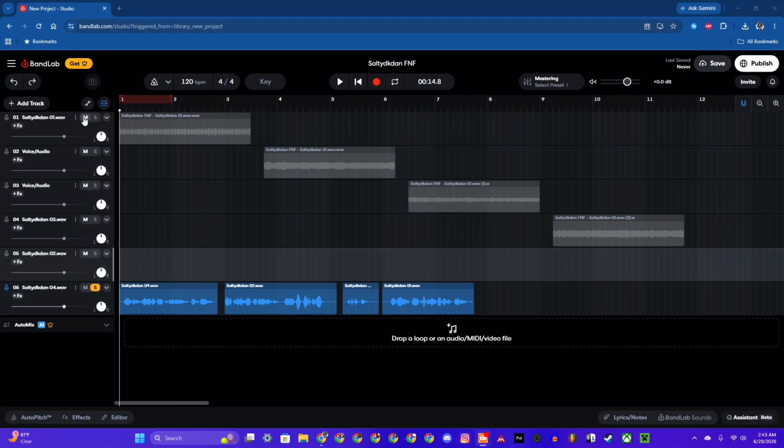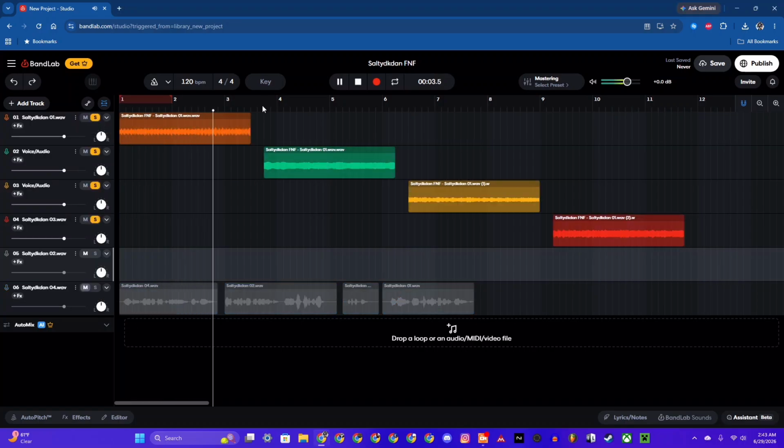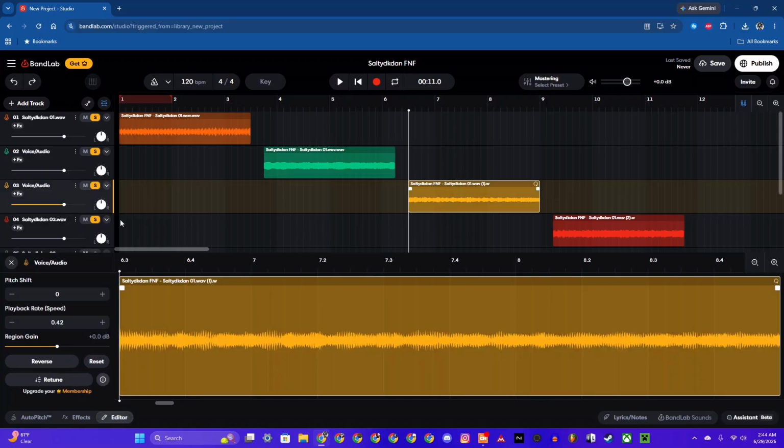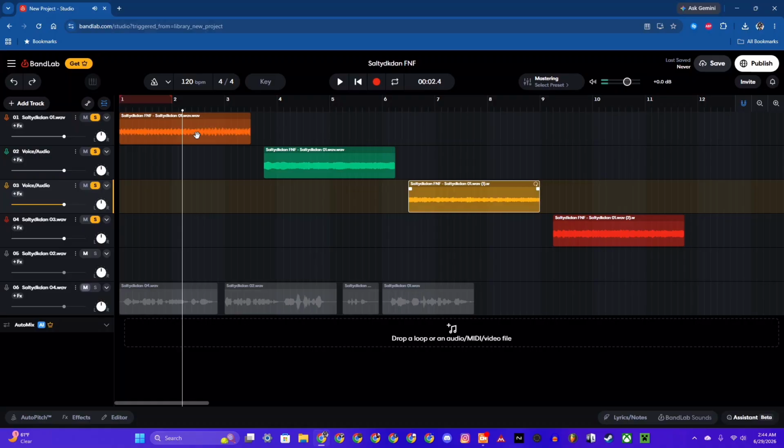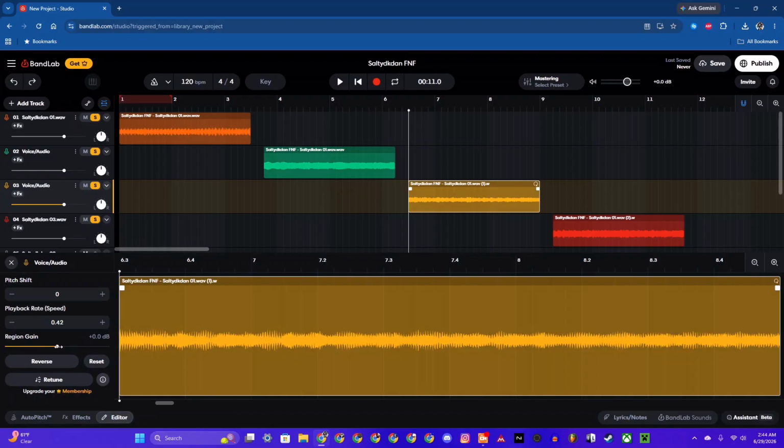And then this is the audio that I've obtained. So these are all good, and this one is a little bit low in volume. I want them all at least the same volume. So what I can do in Bandlab or in FL Studio is come up here and hit the volume level until it's at least the same right in that circle.